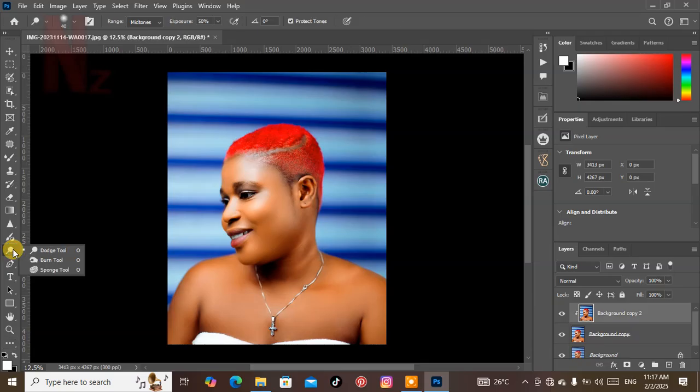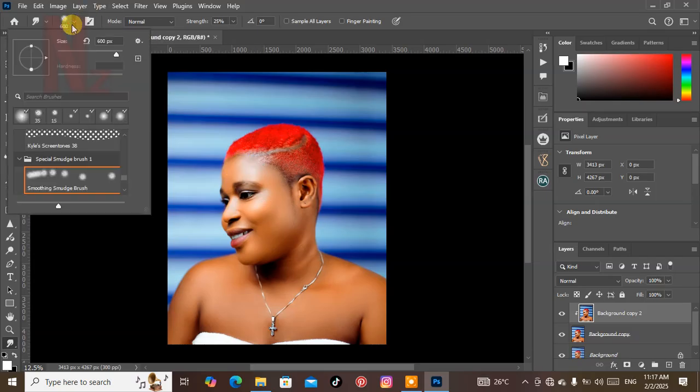Open your plugins, brush, where the plugins are, and I am copying good retouching brushes, smooth, smudge, blush.